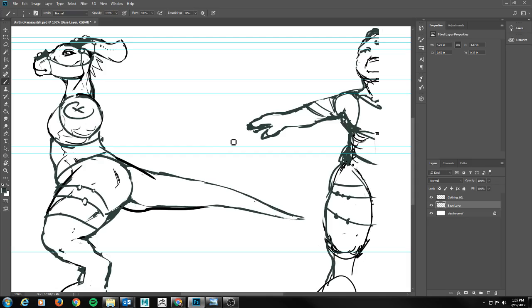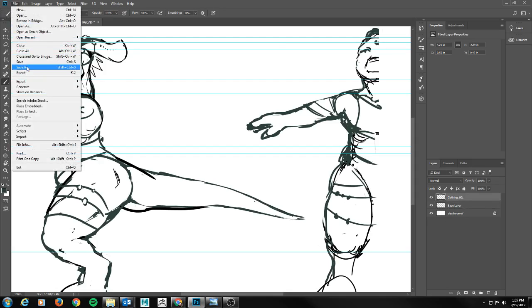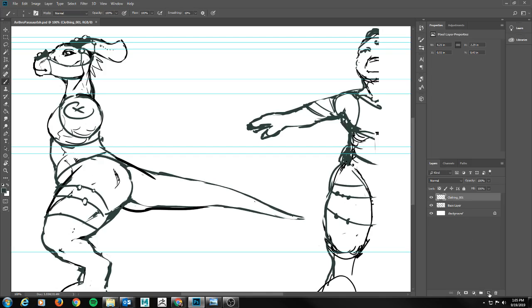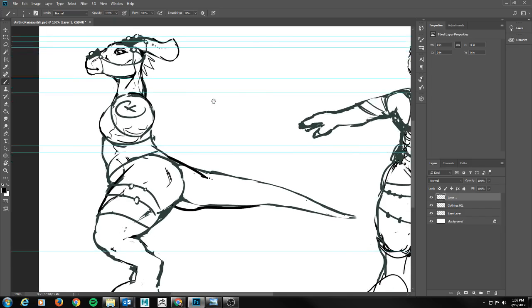All right, so some other things. I'm gonna go ahead and make like a little. Oh, let's save this. All right, and let's make another little layer. And again, I haven't really gotten into the colors yet, which would be something you'd want to include as well, is color thoughts on things. But I haven't quite gotten there yet. I'm still working with sort of what are we doing with their outfits, their designs, their body structures.